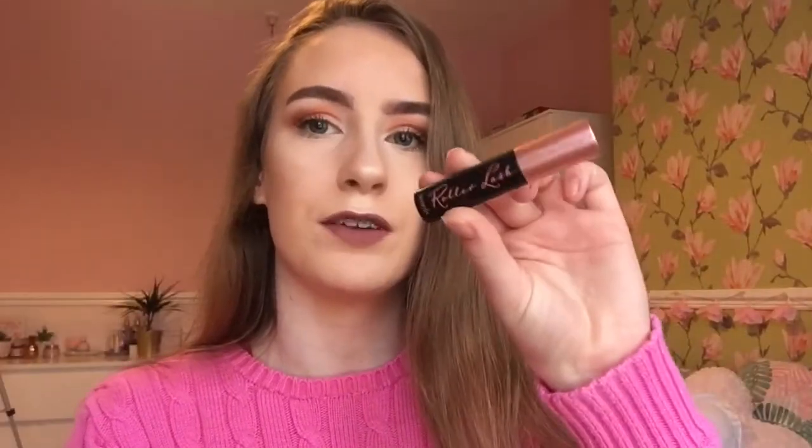I've been loving the Benefit Roller Lash Mascara. I've got it on today and it creates almost a false eyelash effect — it's so beautiful and makes your eyes look really pretty and defined. This is the mini, and I've had it since last Christmas, so it's lasted me a whole year. I've had mascaras this big that run out within the first three months, but this one lasts a long time and it's easy to take in your handbag. I recommend getting the mini.